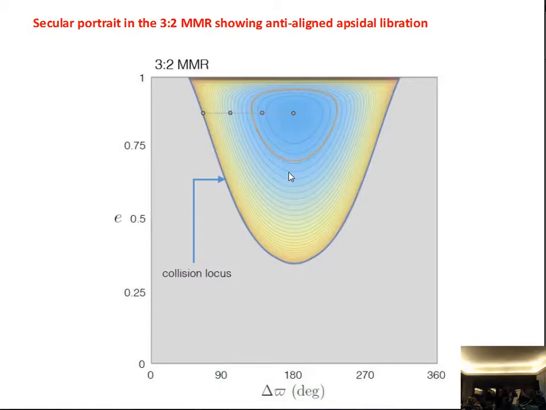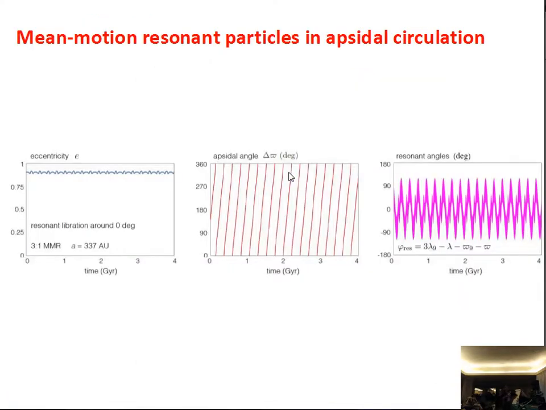As I said before, the resonances close to planet Nine only have a stable region when the perihelia librate around 180 degrees. The distant resonances can have orbits with circulating perihelia. So what happens there? This is, for instance, a numerical simulation for a body in a 3-to-1 resonance. It shows that the difference in perihelia in this case circulates, so the eccentricity oscillation is very minimal.